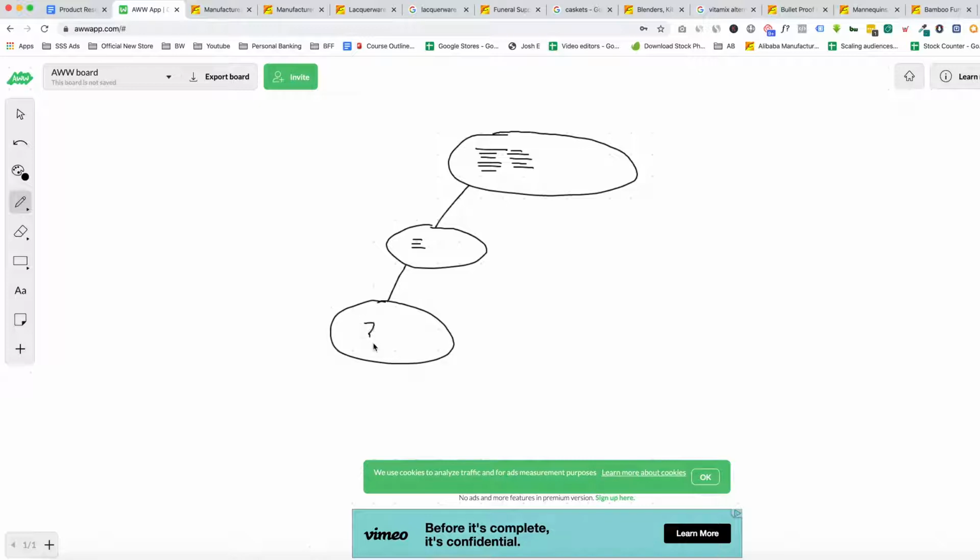Once we search on Google, this is when we're going to be implementing another video right after this, where I'm going to show you how we're going to use the Google search filters. This is going to help us filter through the searches, and I'm also going to show you how we're going to analyze what the best products are based on how high they're ranking. If they're ranking a little bit higher, that means they have a higher CTR and all that other good stuff. That means it's most likely a higher demand product. And then we're going to cross-check it with saturation.